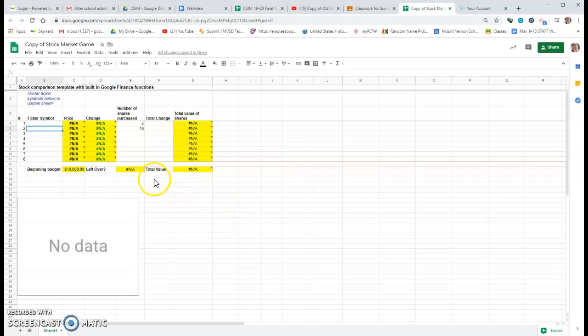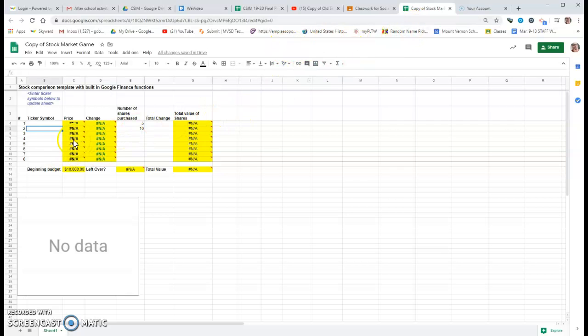And then I am going to tell you to add something to this spreadsheet once we get done filling it out. So what you have to do is enter the ticker symbol for 8 different stocks. And again, if you did the previous assignment, how the stock market works, if you did the vocab assignment for economics, you should already know what stocks are. They are shares in companies that you can buy.